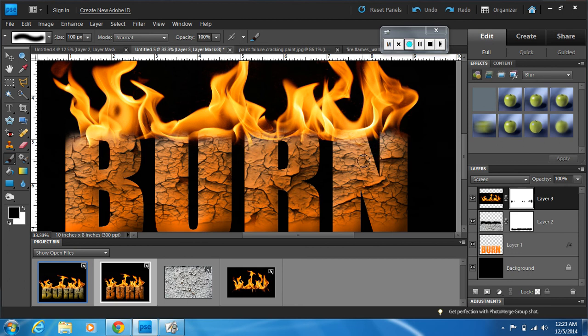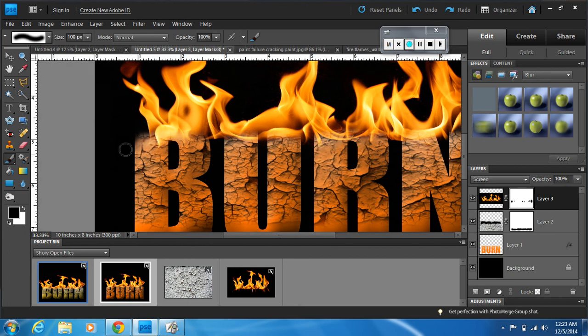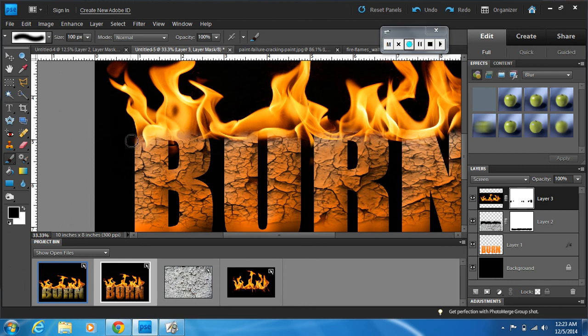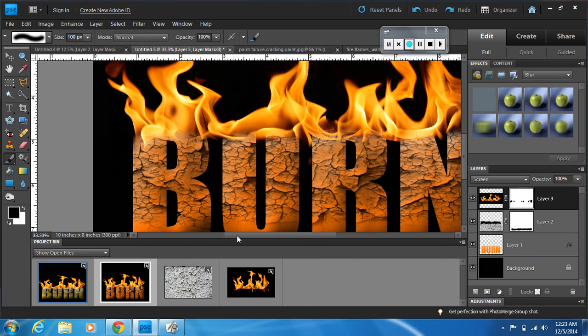So there we go. And there's our flames. Once again, you can still adjust things if you really want to. So if I want to make this flame even wider, to stretch it out, I can. And go back here and I can erase some stuff again. Let's see what we think.